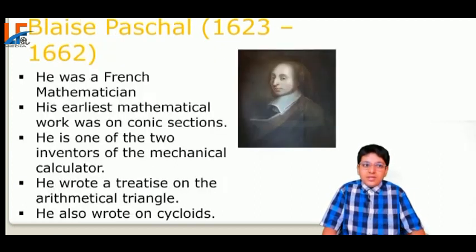The next mathematician that we will be talking about is Blaise Pascal, who was born in 1623 and died in 1662. He was a French mathematician. His earliest mathematical work was on conic sections. He is one of the 2 inventors of the mechanical calculator. He wrote a treatise on the arithmetical triangle. He also wrote on cycloids.